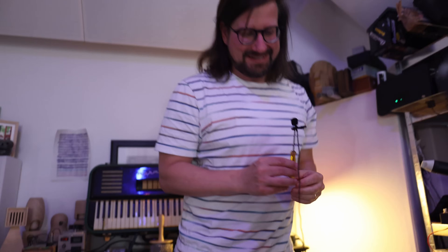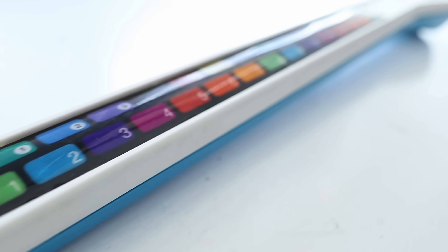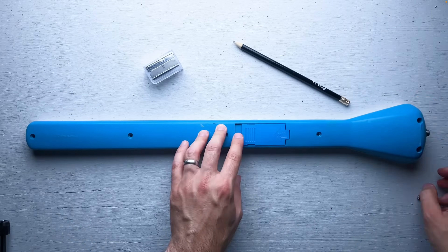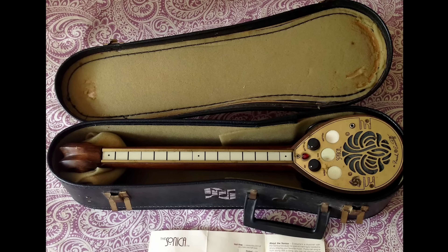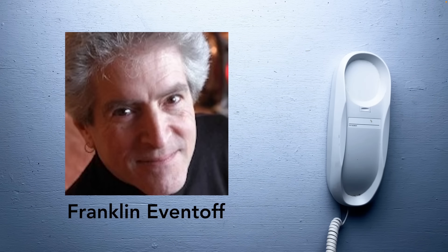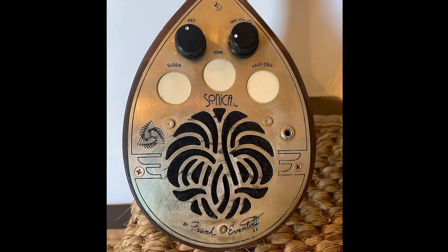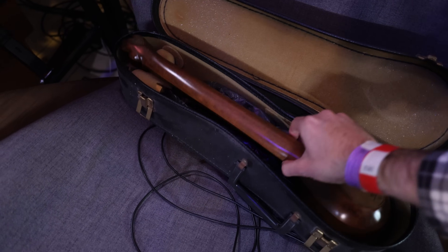Here's the backstory: a while back, I made a video about the Magical Musical Thing — a unique toy from the late 70s that featured an analog oscillator. When I dug into it, I discovered that its inventor, Frank Eventoff, had made another more fleshed-out musical instrument called the Sonica. Although I did manage to talk to Frank Eventoff for my video, I wasn't actually able to get my hands on a Sonica, because only 600 had been made and they're now selling for high collector's prices. Well, unbeknownst to me, Heinbach was sitting in Berlin working on the very same video at the same time — and he actually had a Sonica.